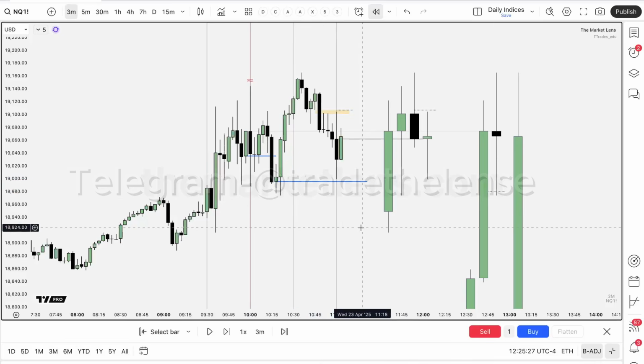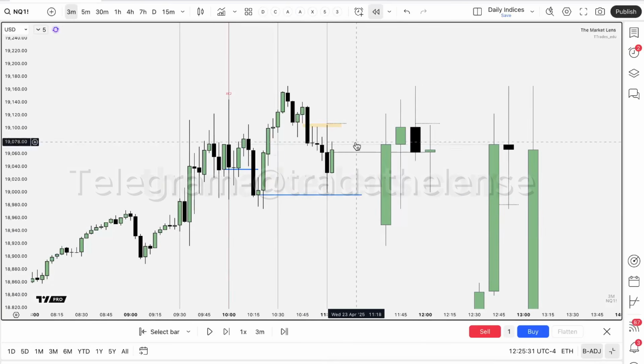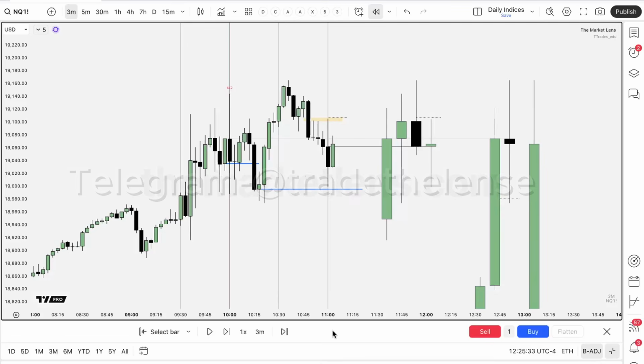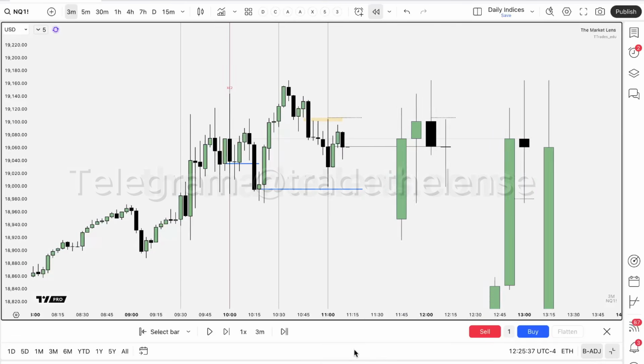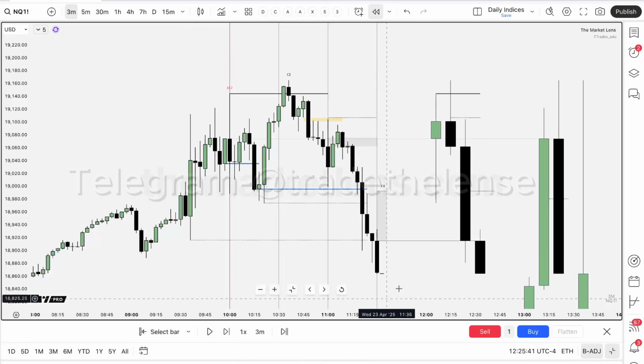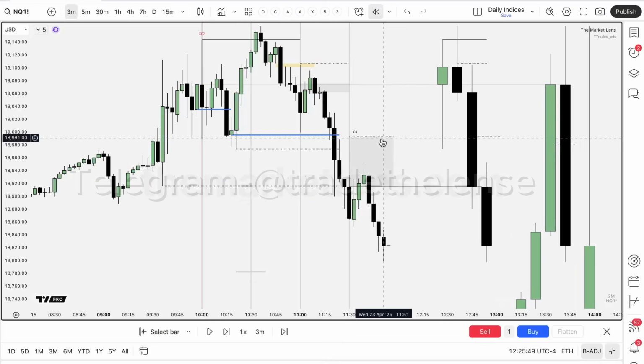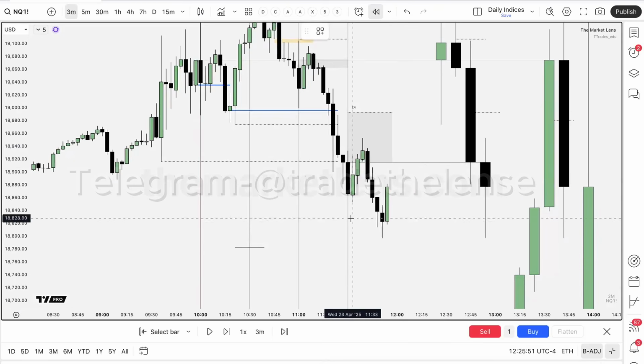So for those of you new to my model, there's no entry in here. For those of you that have traded my model for a few months, you see how there is a possibility to take an entry there, understanding the open, high, low, close of this way. Then you can see it forms, and then you have the continuation. Now in this continuation, ideally I don't want to see price retrace all the way back up into that high. So then that would be a possible entry.